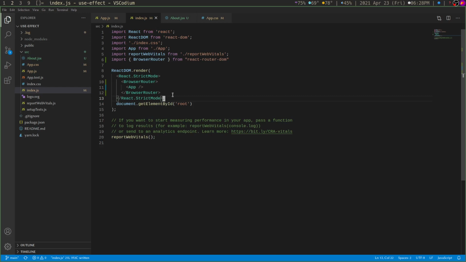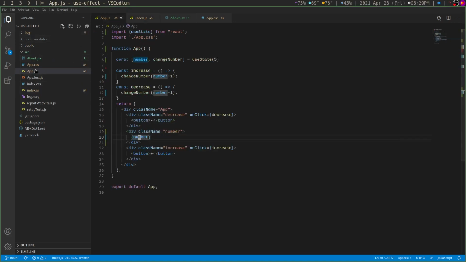So is app.js like an individual page? Yes, app.js is basically its own module, and then you have other modules you can make. Exactly, you got it. And index.js would apply to everything. Yes, index.js would apply. It's the base HTML, the base code. So after that, let me rename this to something.